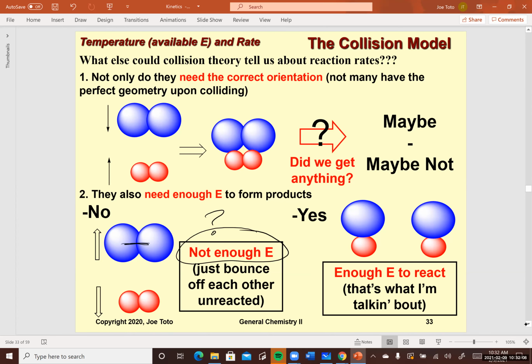Awesome. Yeah, so these guys are bonded, so you have to break them. That's why there's an initial amount of energy needed in a reaction, because you've got to break old bonds and form new ones. And that's pretty much chemistry. Does a reaction happen? Well, what happens in a reaction? The bonds in the reactants are broken and new bonds are formed. But if you don't have enough energy to break those, then there's no reaction.